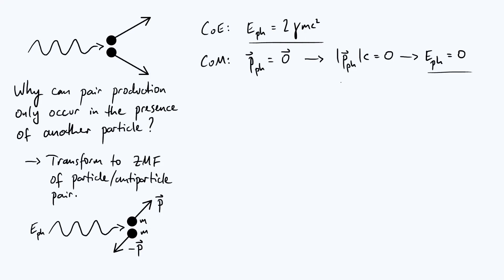So then of course we have this equation saying the energy of the photon is two gamma mc squared, and this equation saying the energy of the photon is zero, and we've got two things that are clearly inconsistent with each other. Two gamma mc squared definitely can't be equal to zero because, well, c squared is positive, mass is always positive, and gamma is always at least one, and so there's no way that two gamma mc squared can be zero.